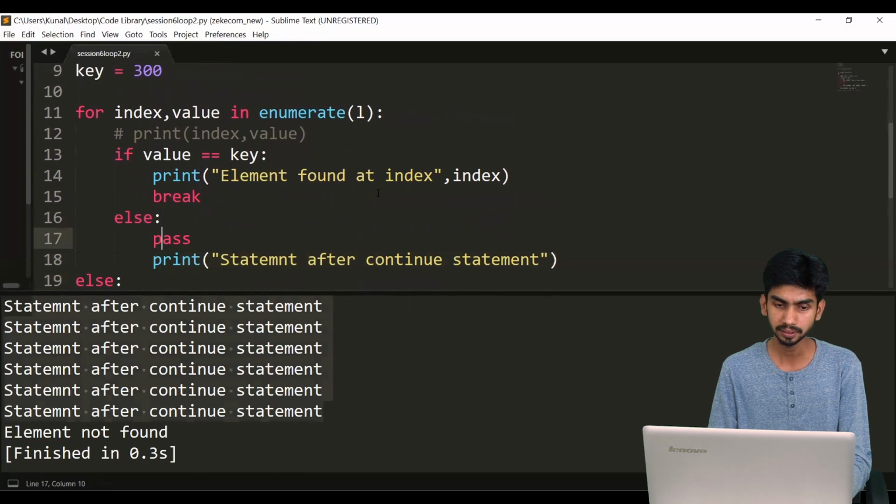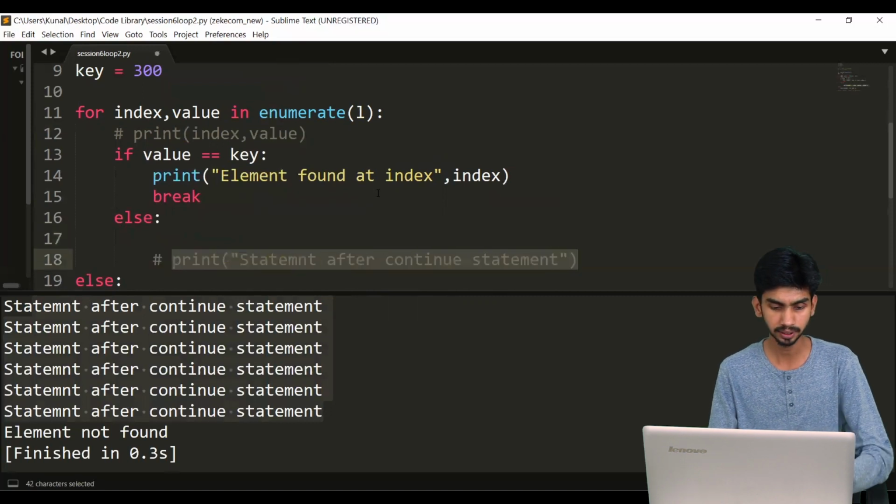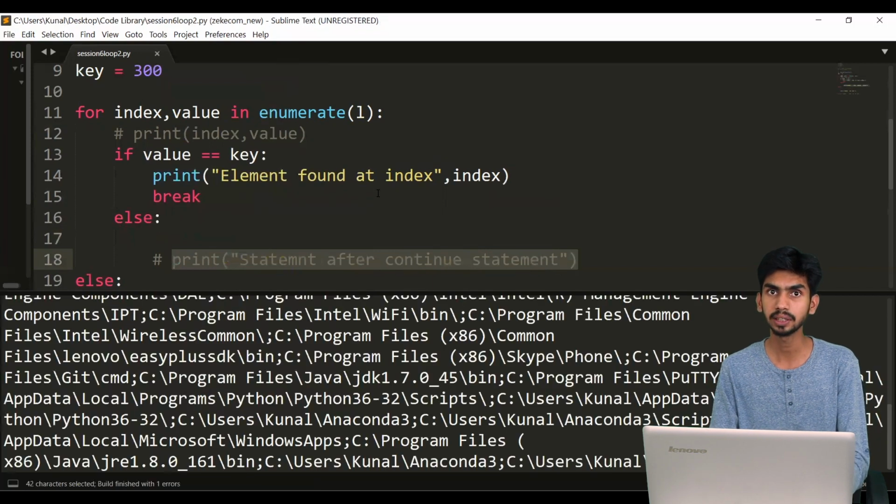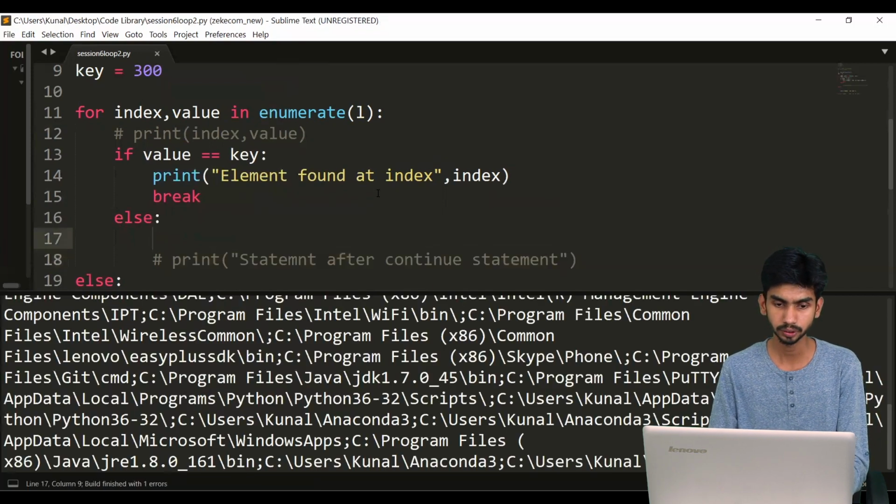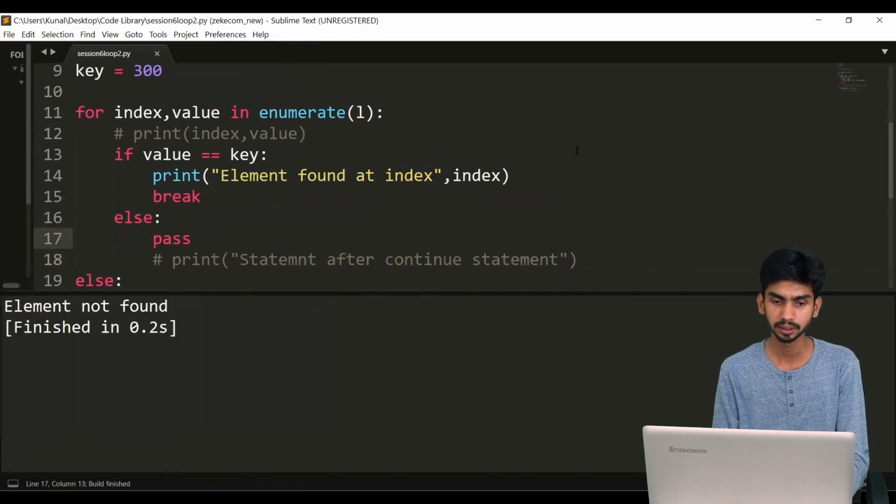The use of pass is if you have a particular block of code, and for that block of code the functionality is not yet defined. Okay, I cannot leave this particular block empty. If I keep something like this and if I try to execute this, it will throw me an error. So instead of that, I can write pass statement, and now it will not give me any kind of error.